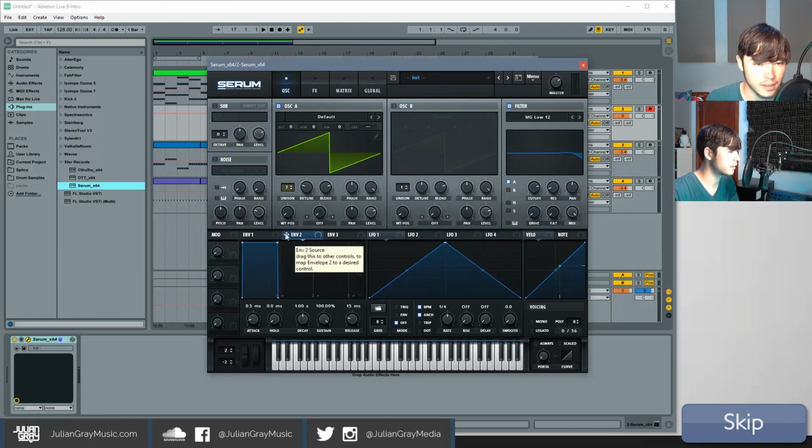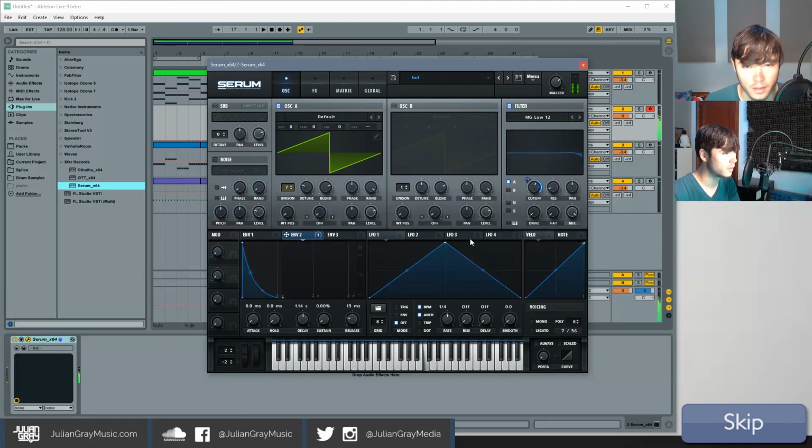We're going to do that same thing again. We're going to apply that envelope 2 to the cutoff here, and let's make it all the way up, and then we can make a sharp edge just like we were doing before. We're going to make it so that it comes all the way to the top for a millisecond, then turns itself down.